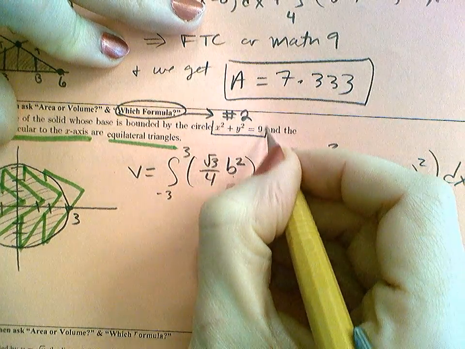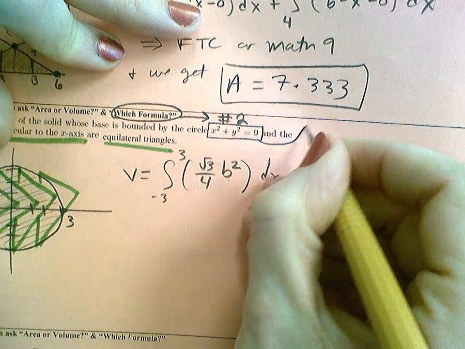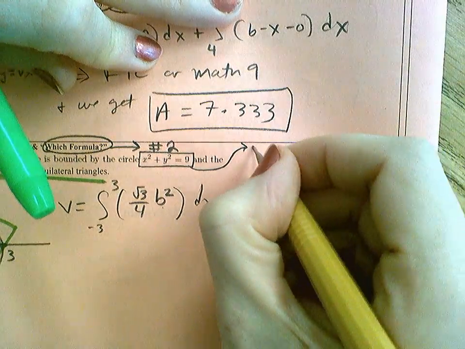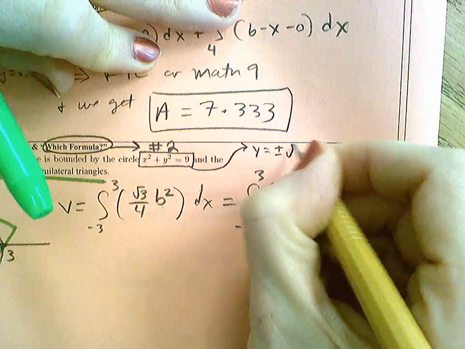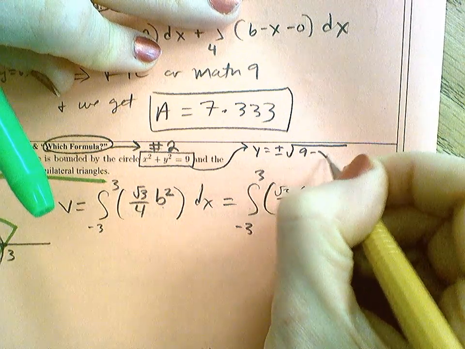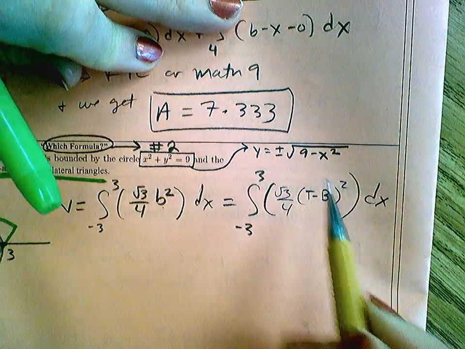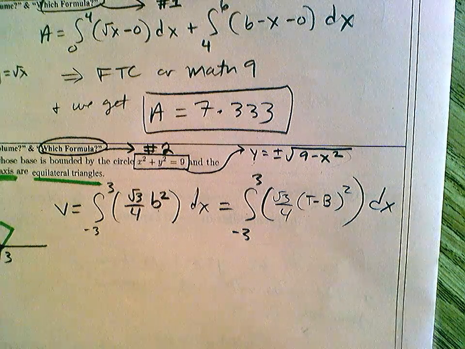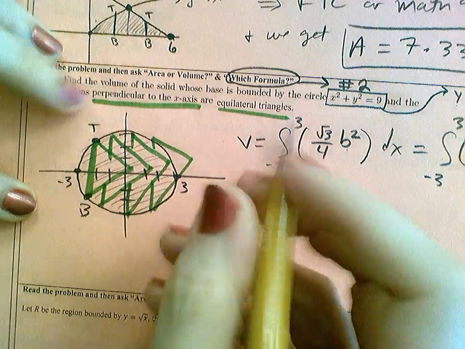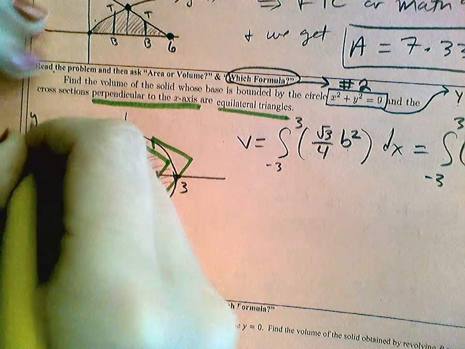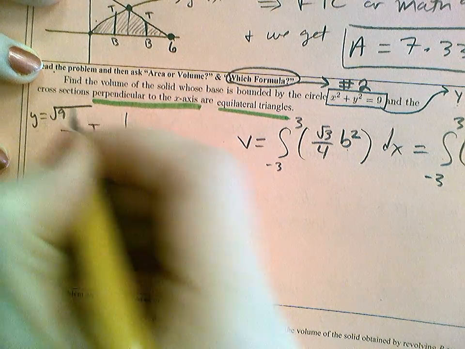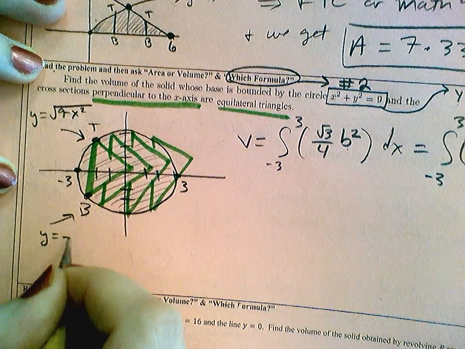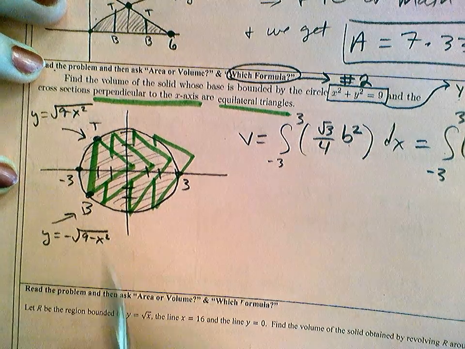So x squared plus y squared equals 9. We want things in terms of x, meaning that you solve for y. So y equals plus or minus radical 9 minus x squared. In terms of x means you solve for y; in terms of y means you solve for x. So now I go over here. The top half of the circle is the positive square root, and the bottom half is the negative one.